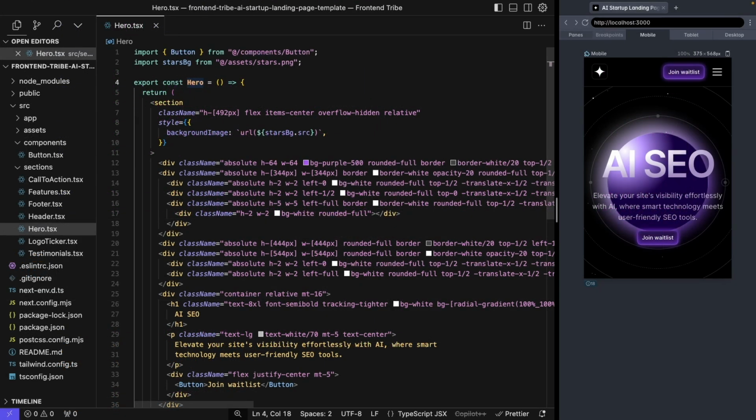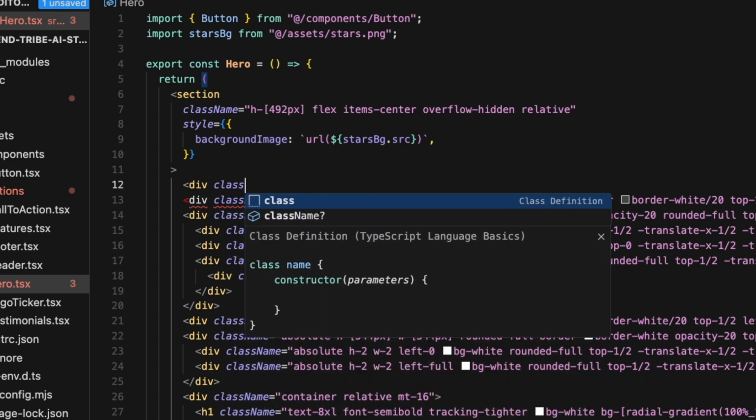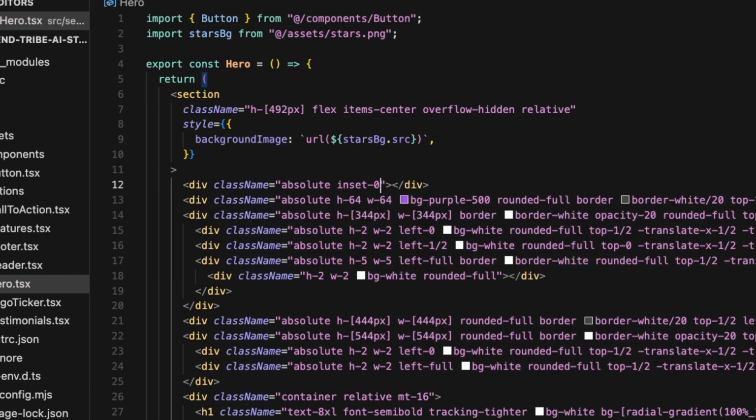Now, so far this section is looking really good on the mobile view, but there are a couple things that I'm still seeing that aren't quite right. One of them is that we're not seeing that purple background for this section that we know should be there. We could add this to our style tag, but I would like to continue to use our TailwindCSS classes. So we're going to add this as an overlay over our stars. I'm going to create another div at the bottom of our absolute divs that we already have overlaying our section, and I'm going to say class name equals absolute, inset 0 to make it the same size as the section itself. And in this, I'm going to put my radial gradient.